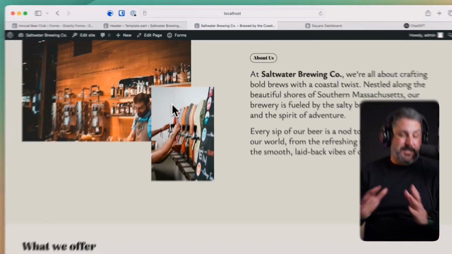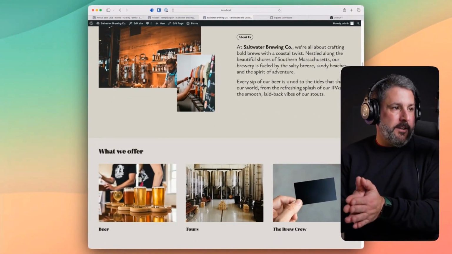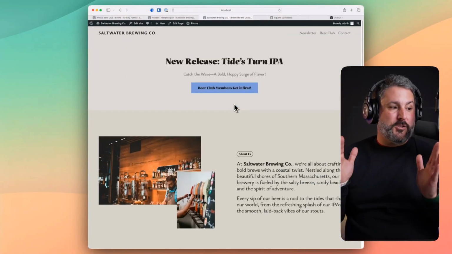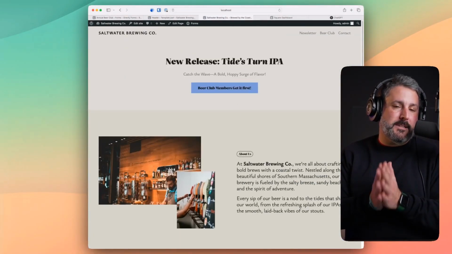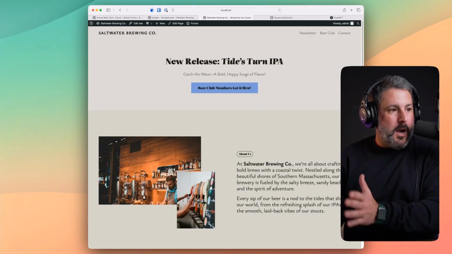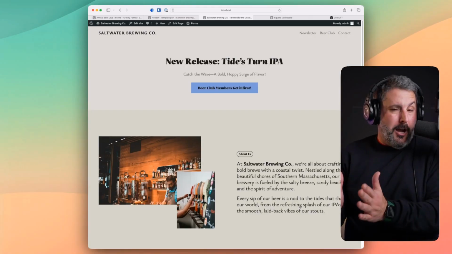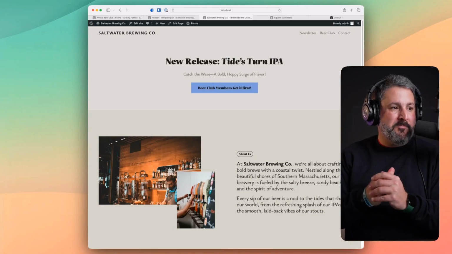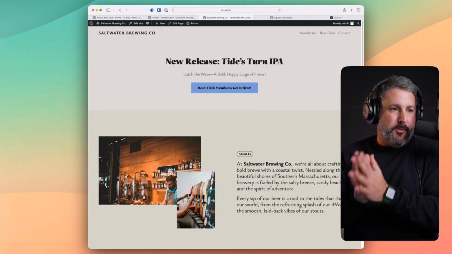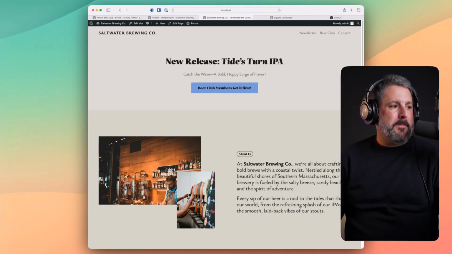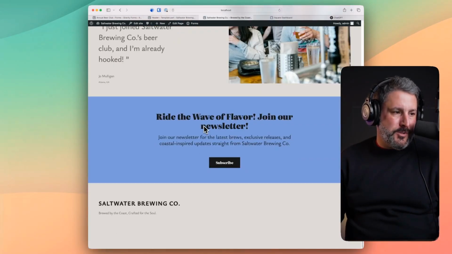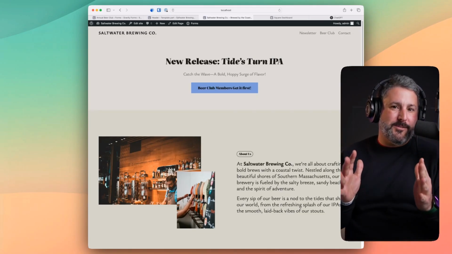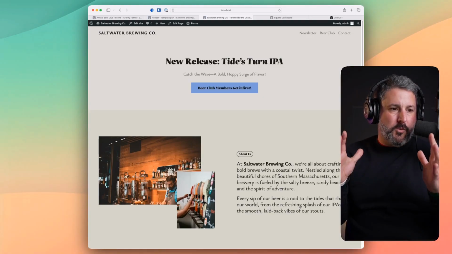We started with just a free theme. The 2025 theme ships with WordPress by default. We didn't do anything super fancy. We just used their homepage business template, modified that with some copy and some images. A lot of copy ideas from ChatGPT, of course, helping us name our brewery, Saltwater Brewing Co. A lot of the call to action and content came from some ideation with ChatGPT, and then we used Unsplash for these images. I'm not saying you ship this as a live site, but it's certainly a great way to build and ideate and create these temporary sites.